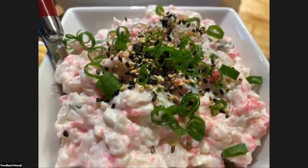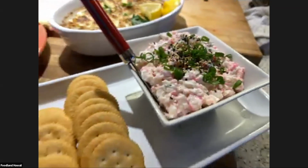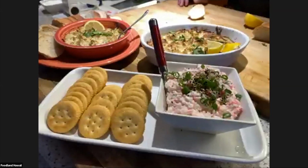We got some mayo in there, water chestnuts for texture. Secret ingredient is the hondashi. And of course, the perfect pairing with that is Ritz crackers.